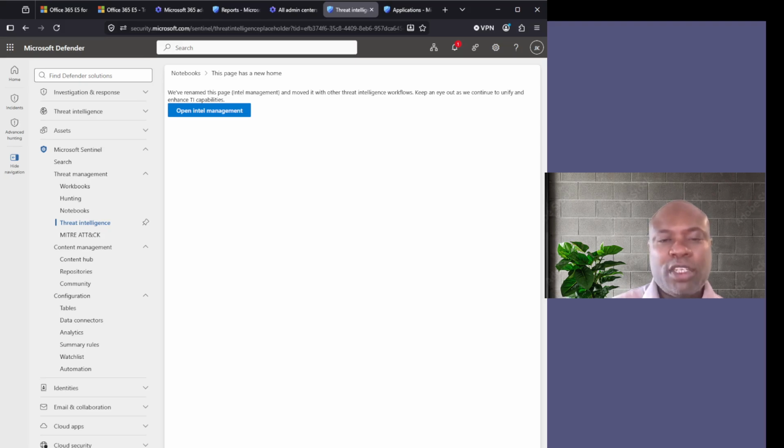So what does that mean? Intelligence program, you can use an external intelligence program. That shows that there is information out there that can help you be ahead of your security programs. So when you bring those security intelligence feeds into your domain and use that knowledge to make decisions and point in the right direction, that is the job of threat intelligence. So once indicators are in Sentinel, they are automatically matched against your incoming log data.